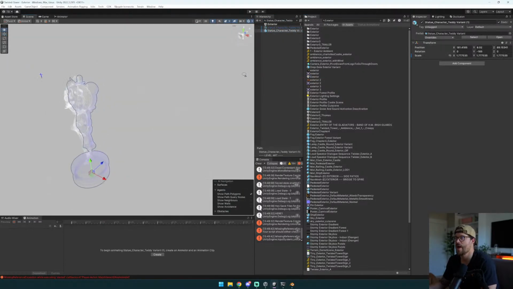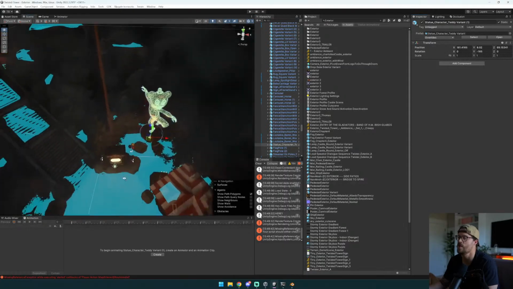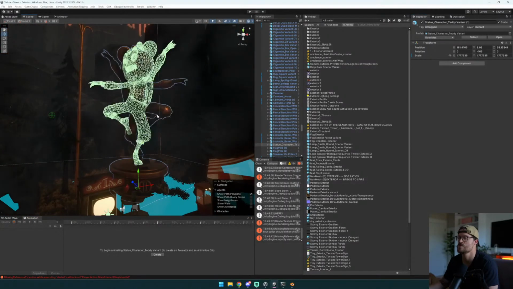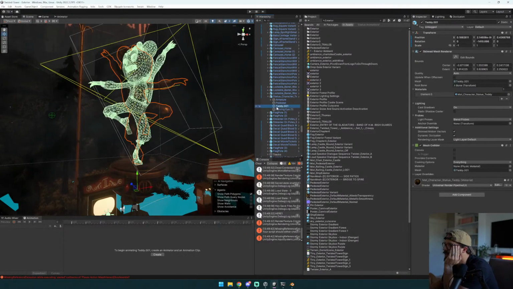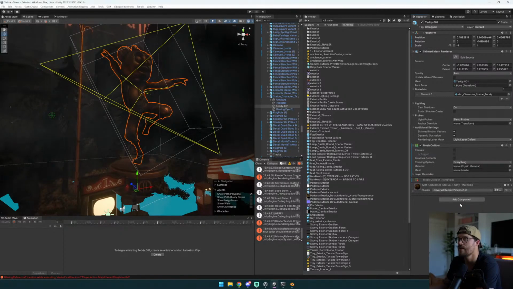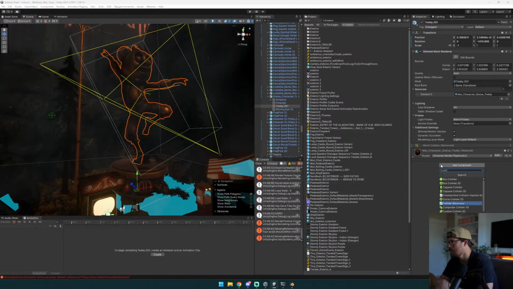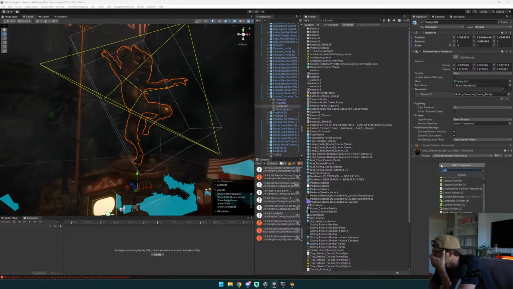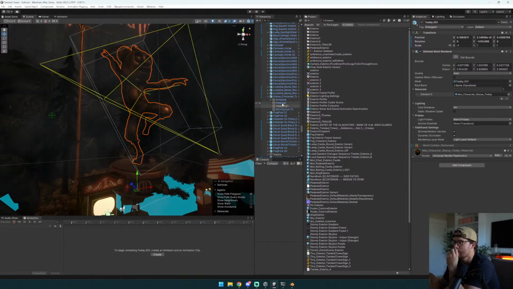Okay, what do we got? So this one's kind of screwy. What'd I tell you? Oh no. I don't get it. I don't understand why the mesh collider is doing that. Do you guys know why that's happening? It almost makes me just want to revert everything. Like, is it really worth this?